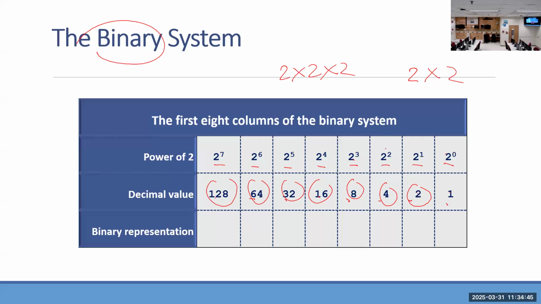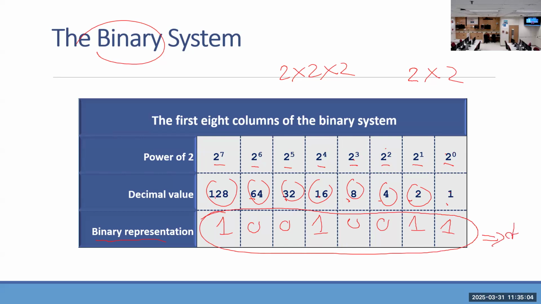Right? So you know that when you work with the binary representation, you only have 1 and 0. And think about this one here. If I have 1, 0, 0, 1, 0, 0, 1, 1 here, and I want to convert this into the decimal, what do you think? What's the value of this one? Now do it. Do the conversion. This is a binary number, and if I want to convert this into decimal, how do I do it?